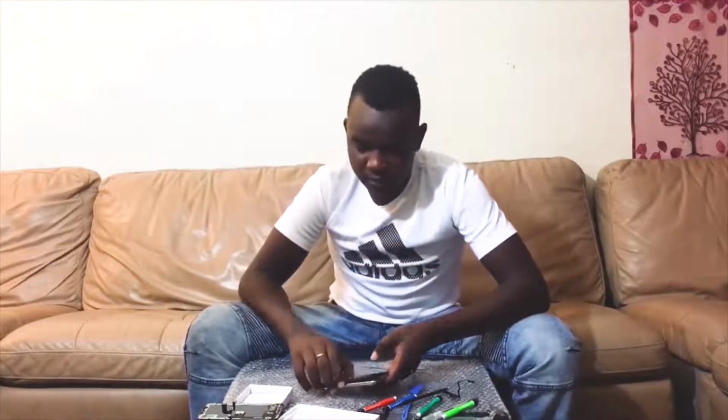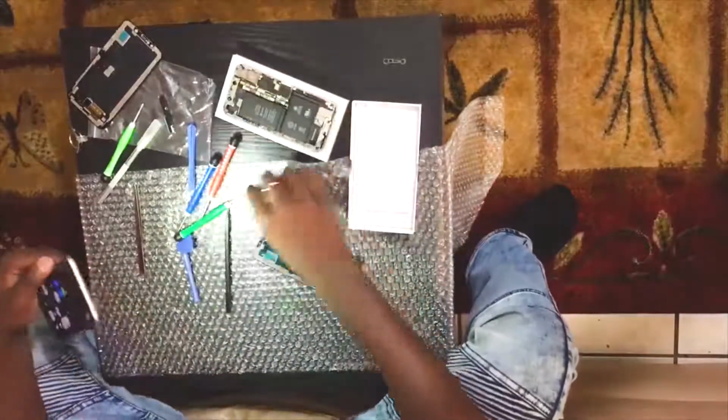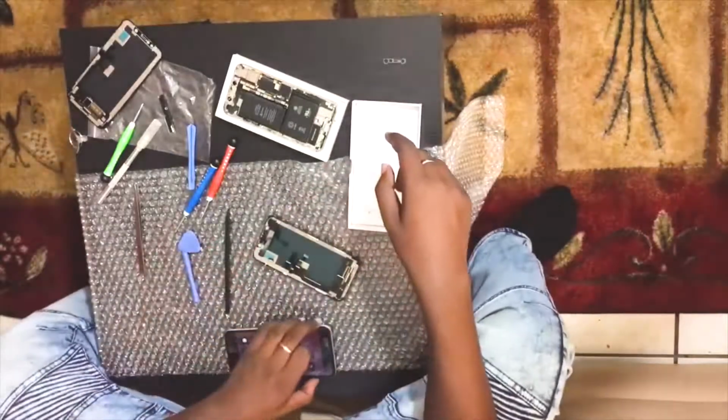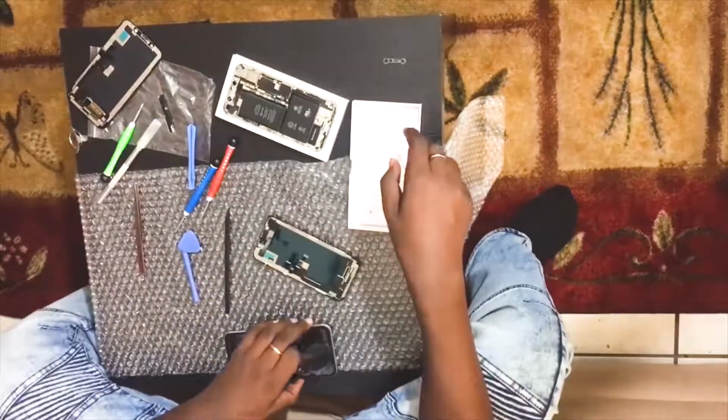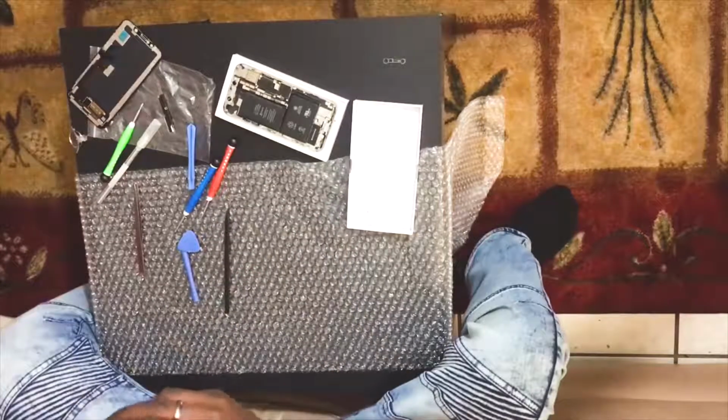Okay, there it is, it's on. So this is the phone I've been using, so you might be needing a light over here, so I'll be using this as my light. Kind of forgot where the screws were, so okay, yeah, now I remember. And be careful while you're screwing the screen, because sometimes you might mess up your screen.